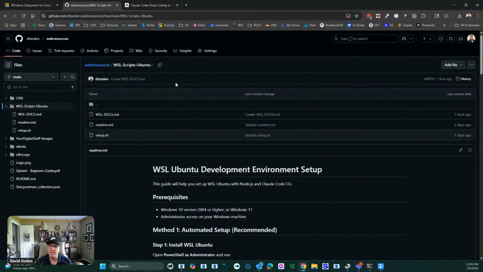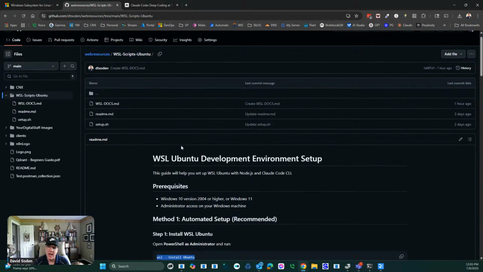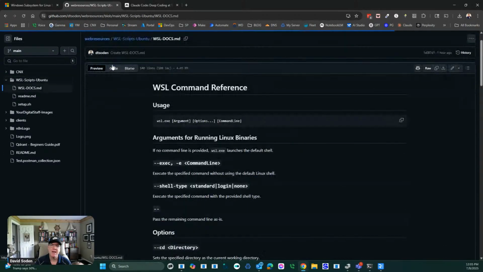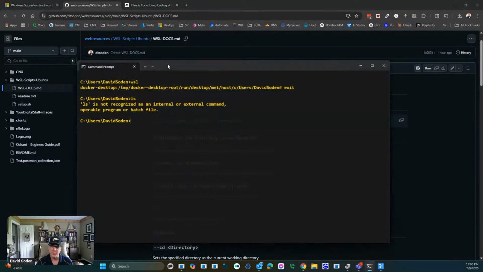All right. So in any event, with that being said, I have these step-by-step instructions, but more importantly, I have copied them out and formatted them into a README style markdown document so that you can refer to it as a quick reference. So if you're in WSL, I'm going to pull up a command line and show you what a couple of things look like.